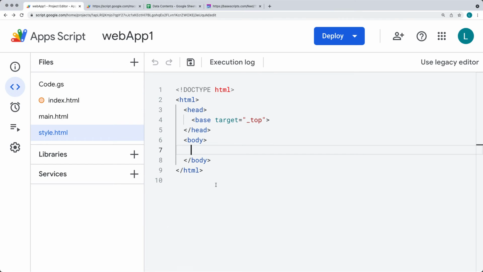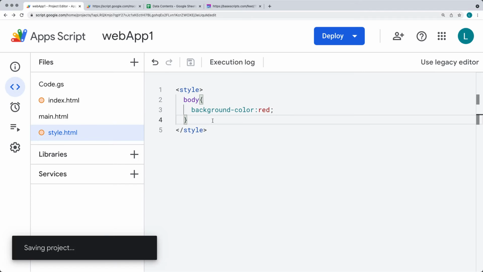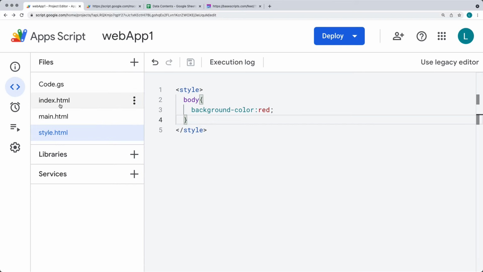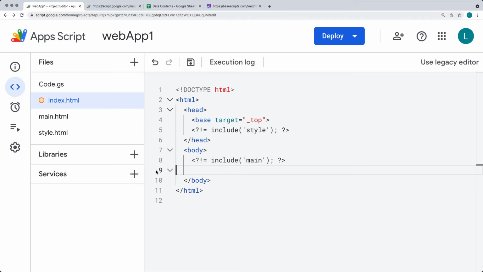And again, this is just going to be regular HTML, and if we only just want the style tags, we don't need to include the rest of the HTML. We can also indent this properly. And that's going to separate out the style file. And then within the main file that we're outputting within our main HTML file, we just need to reference the file that we want to include. So in this case, we want to include the style, and then also we want to include the JavaScript.